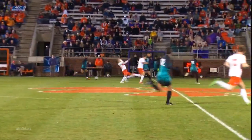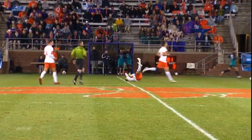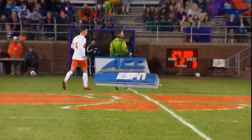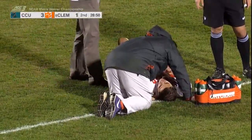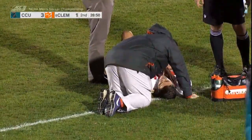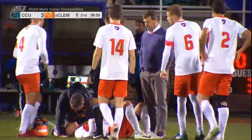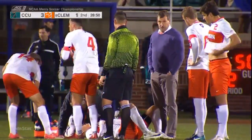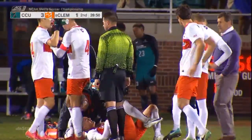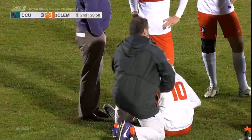Another angle of it. Bang! Like right to the, maybe right to the throat, right under the chin. Campos still being attended to. I think athletic trainer Raz Razieski is out for Clemson to take a look? I think you're right, Don. It looks like it's around the collarbone or the neck area. Campos sits up.